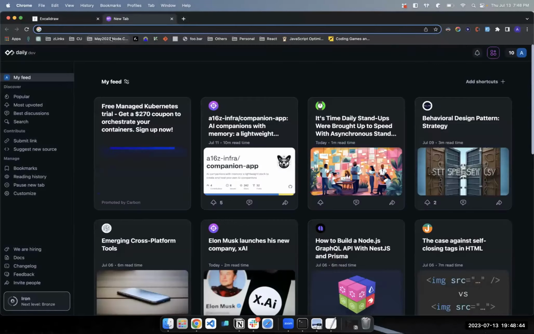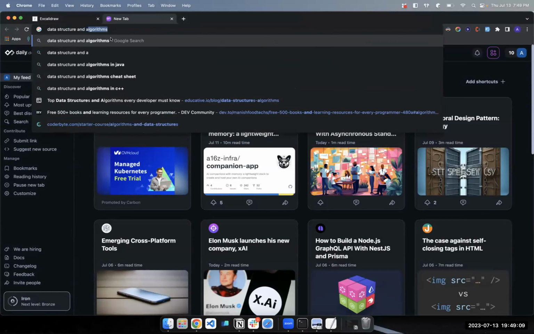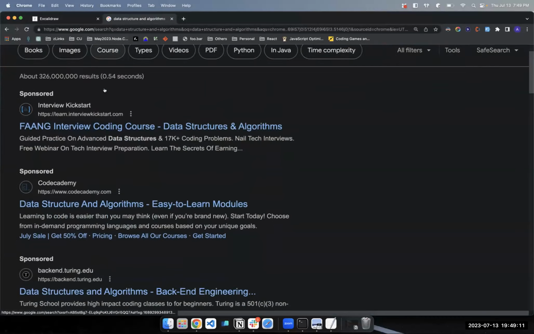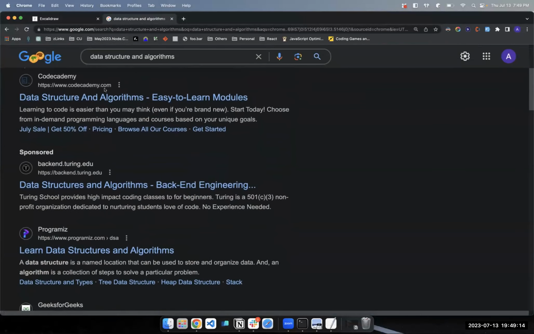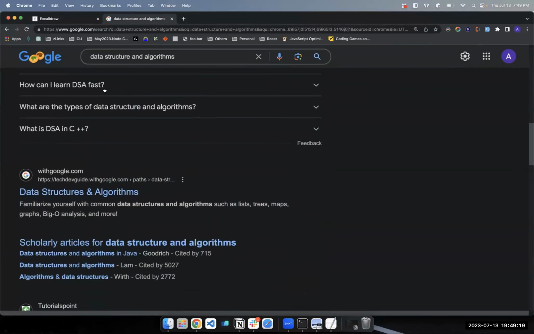And one big thing everyone needs to be aware of, that I learned the hard way, I didn't know about it until I had my very first interview, and I was asked to code a doubly linked list. And this was my first time to hear about what is a doubly linked list, right? So a big topic called data structures and algorithms. If you search for that, you will find a lot of resources, whether paid or unpaid, talking about data structures and algorithms and preparing for the interviews.